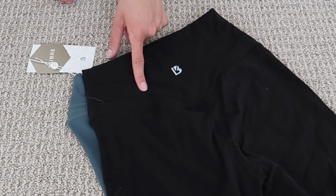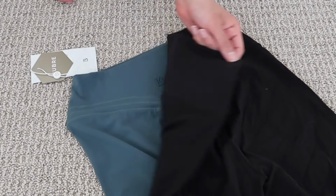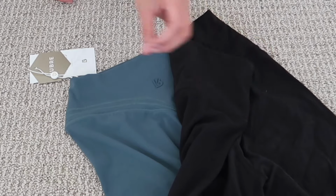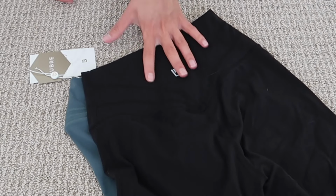And as you can see, the black is kind of hard to see, but the micro seams are tighter, and the Legacy leggings are whiter.